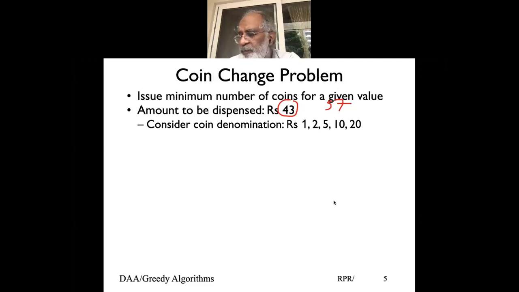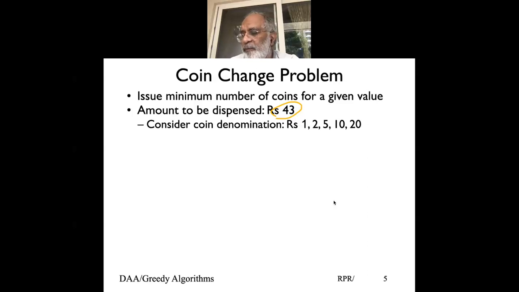One can always say, look, I can pick all coins of 1 rupee, give him 43 coins, it meets my requirement. Or I can take 21 coins of 2 rupees, this gives me 42, and then 1 coin of 1 rupee and again get 43. The shopkeeper would like to keep the maximum coins with himself, so his objective would be, first, to give the exact change to the customer, and do so with the minimum number of coins. That is the criteria.